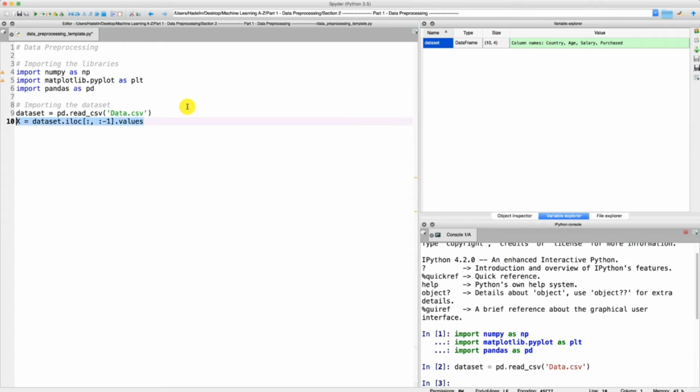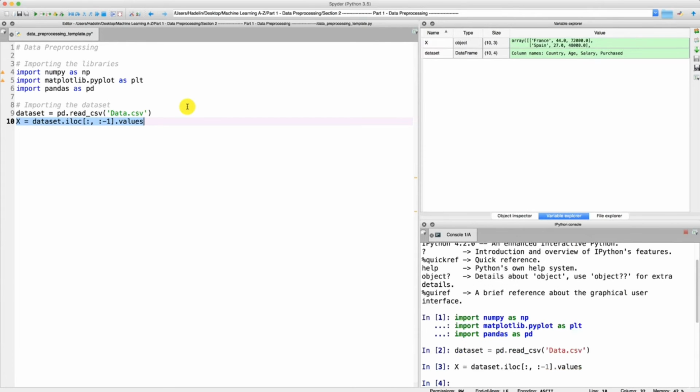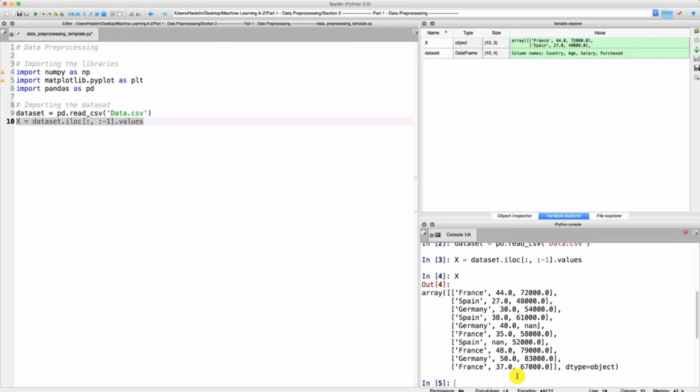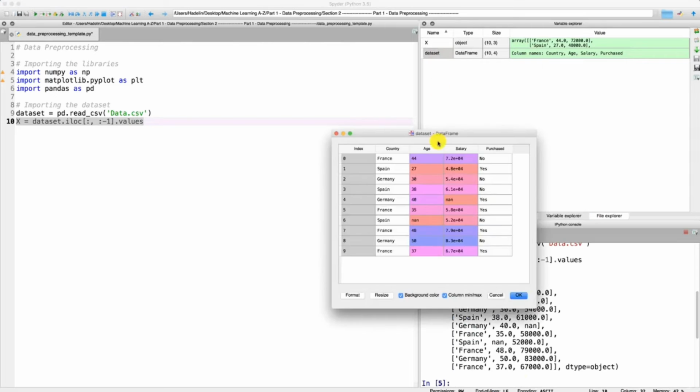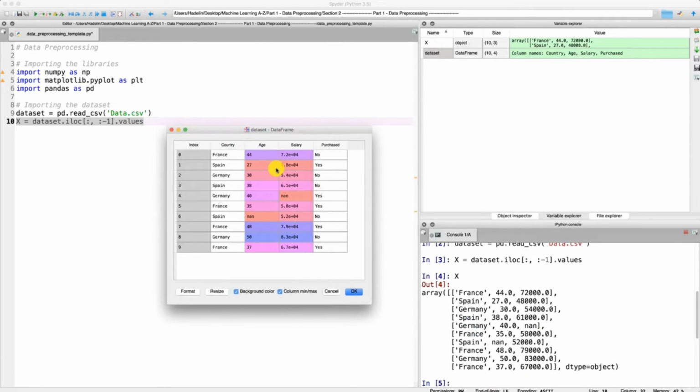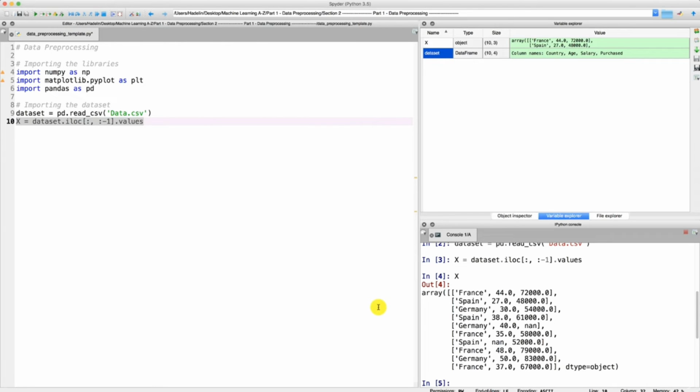So you're going to see, let's select this line and execute. Here it is. The X matrix was imported correctly. And now let's type here X in the console. And as you can see, we have our 3 first columns of the data set. Here, the columns country, age, salary, country, age, salary. And we don't have the last column purchased. So that's good, that's our matrix, that's the matrix of features, the matrix of independent variables. And you'll understand step by step why we need to do this in Python. Okay, so I'm going to click on OK here.